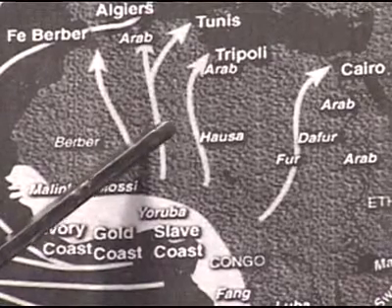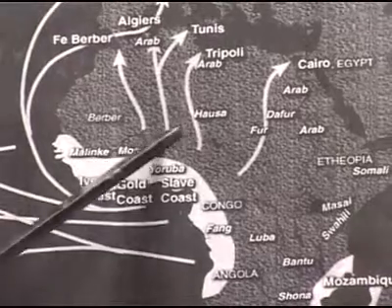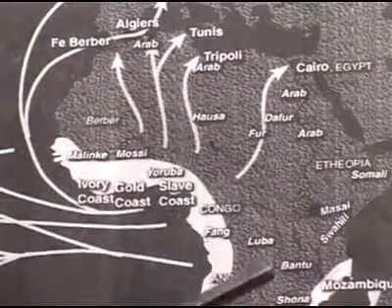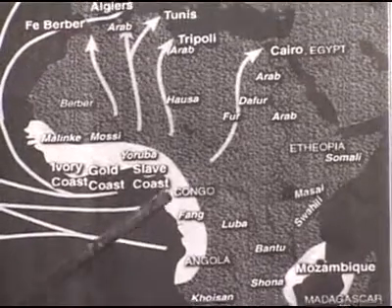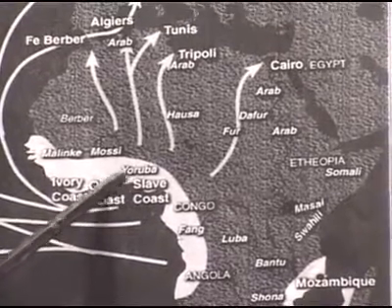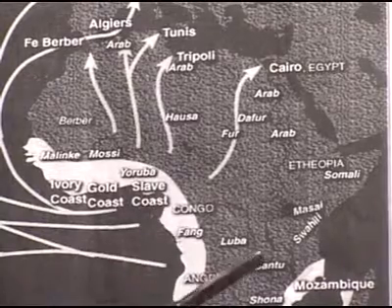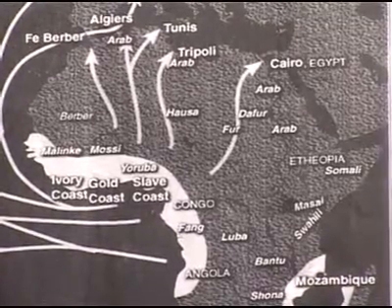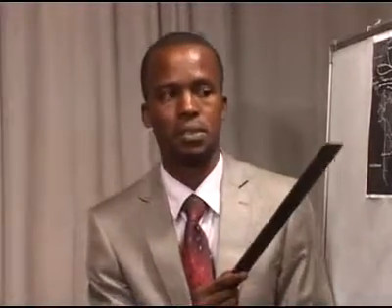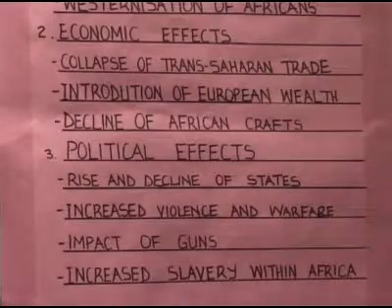This area declined because most of the people in Africa stopped trading in the goods that they traded with the Arabs and concentrated very much on slave trade. And you'd find that kingdoms such as the Ashanti Kingdom in West Africa and the Dahomey Kingdom in West Africa increased their territories because of slave trade. In Central Africa, we can talk about the Kingdom of Mwata Kazembe and the Kingdom of the Bembas. They had to increase their territory because of the trade. Yes, rise and decline of states was as a result of slave trade.